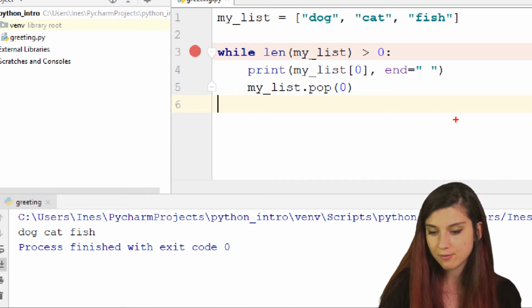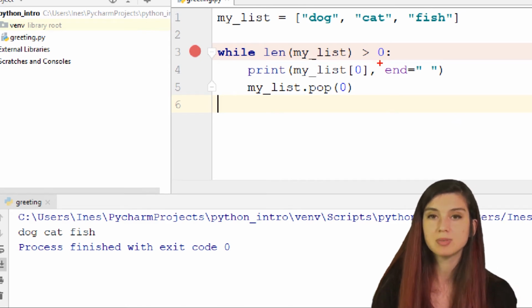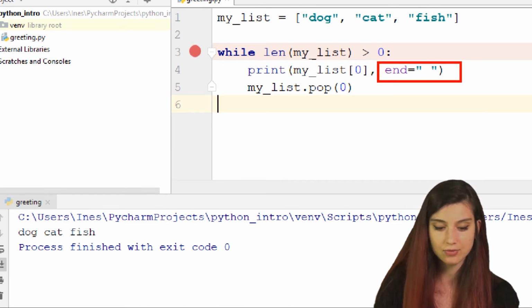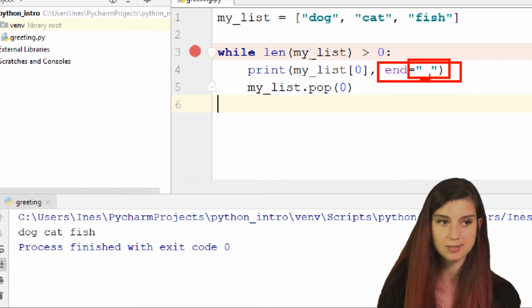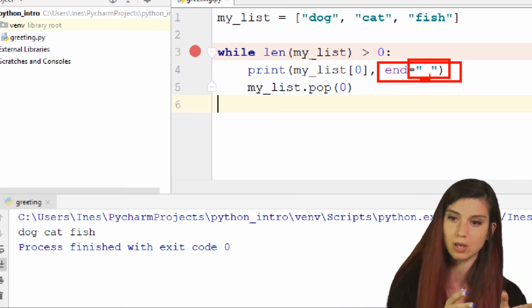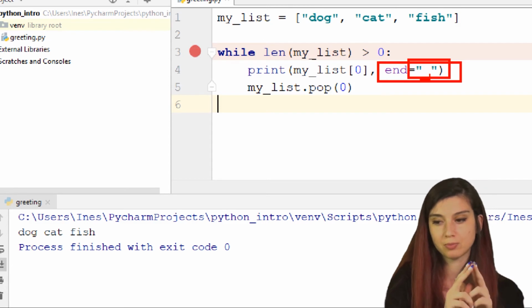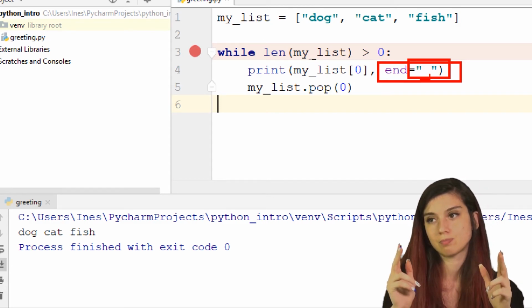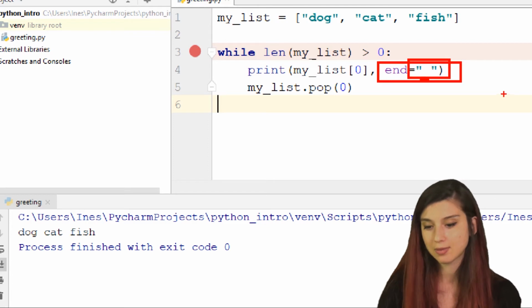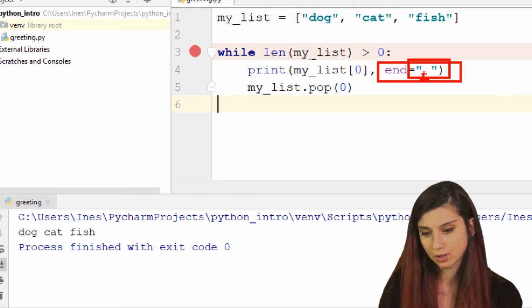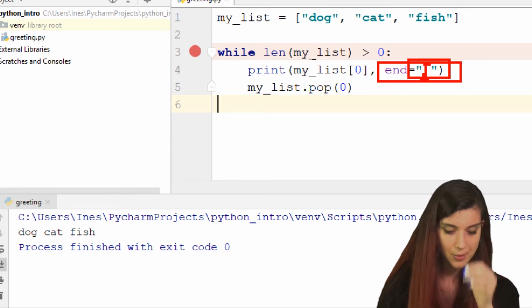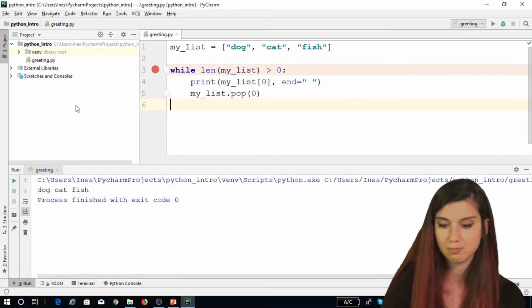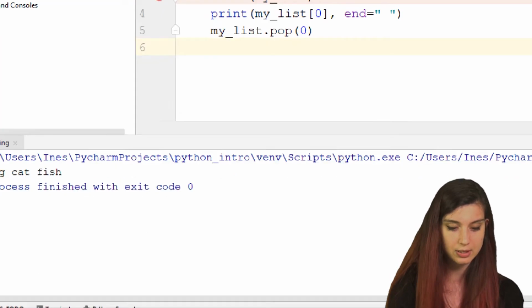Because I have used here a parameter, end, and after that I have these double quotes, and between them I have a space, which means stay on the same line, but after you have printed what you have to print, just add a space. And if I put here, I don't know, whatever, a pipe, for example, it will be separated by a pipe. And right now I will see that it is working.